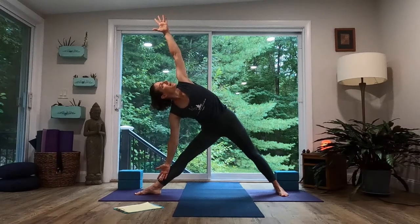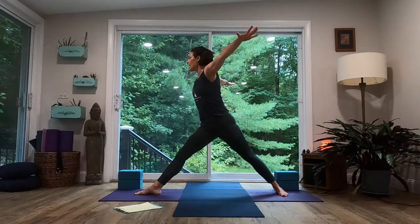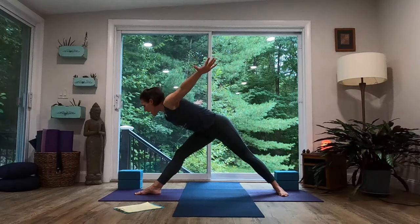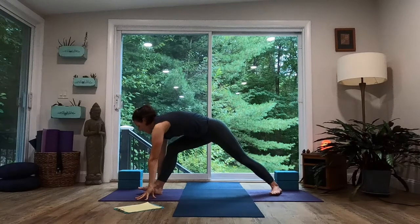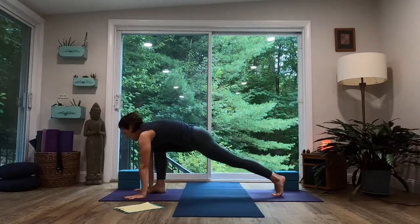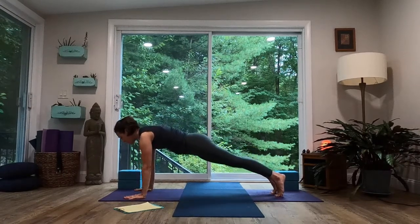Gaze up towards the top hand, and then we'll rise back up and incorporate a little twist here. So we're going to twist to look out over the right leg, engage your core, and hover the torso out over that front leg. So I'm sure we're all feeling the stretch in different places, but we're also doing some good strengthening. Bring the hands to the mat, bend the front knee, adjust the feet to runner's lunge, plant the palms, stepping back to plank, and flowing through.